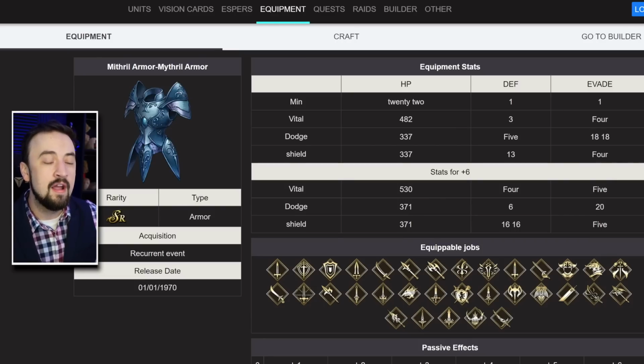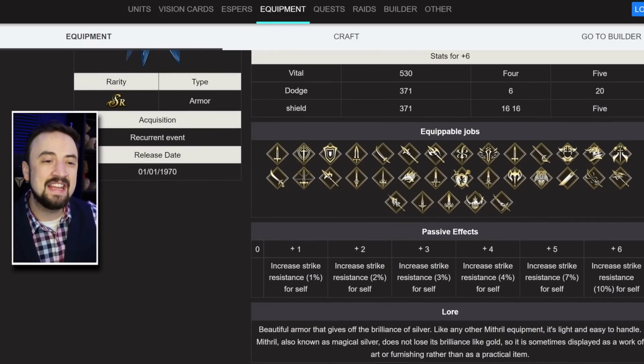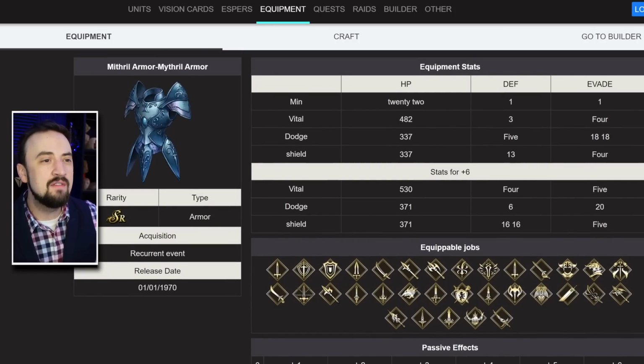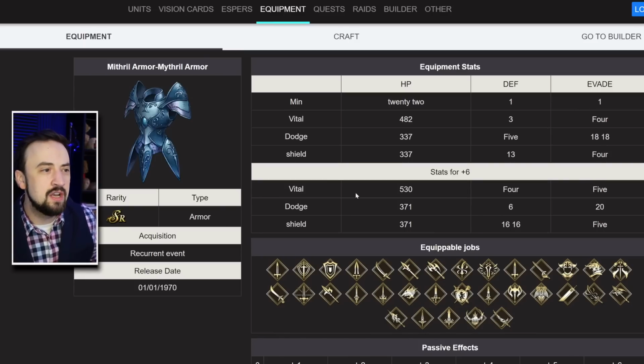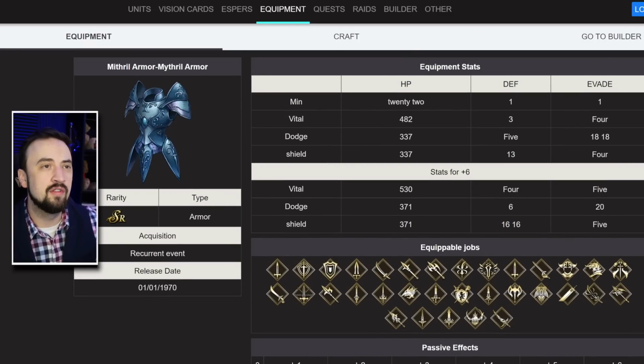Okay, Mithril Armor. Previously, this was budget evade for your plate wearers. It is not gaining any evade. Instead, it is gaining 10% more strike resistance, and they're kind of just making it into more of a generic strike resistance piece of gear. The evade version only actually gains 2 more evade, so I think what they want you to do instead is build the shield version.